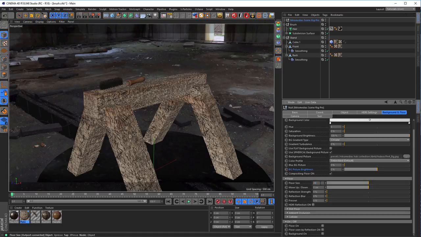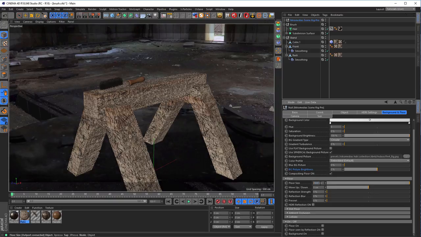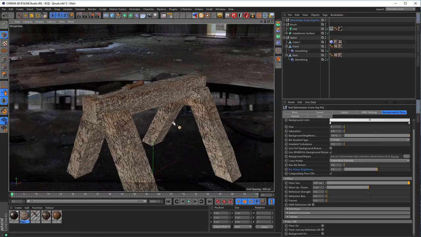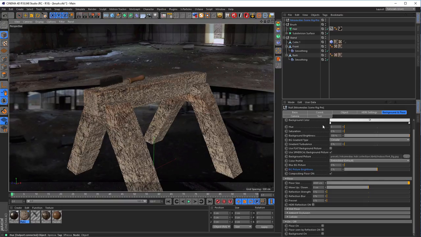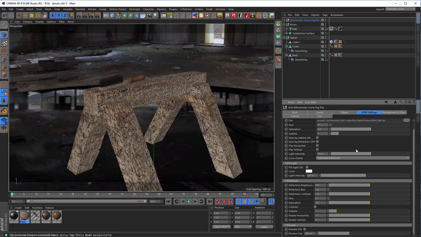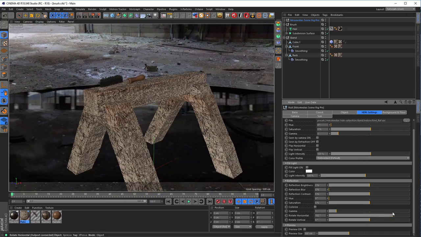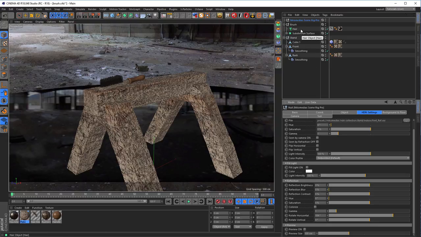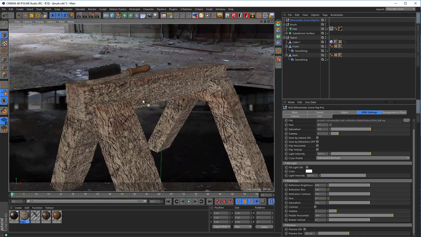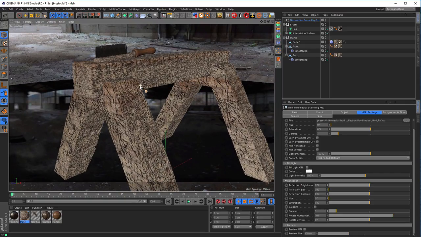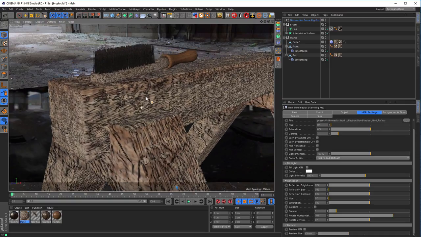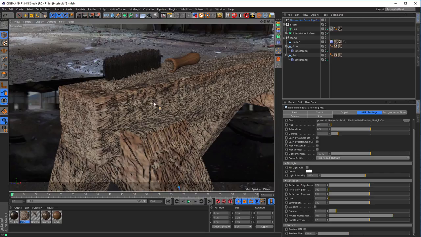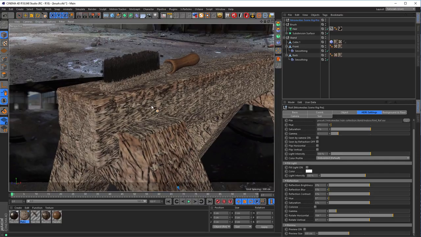Floor size, make it 2000. Not 200, 2000. 4000. Okay. Okay, this is okay. I want to rotate the picture a little bit, so I have this here, okay. I just wanted to do it close here. I want to make a close up. So we wouldn't need a compositing floor, but okay.